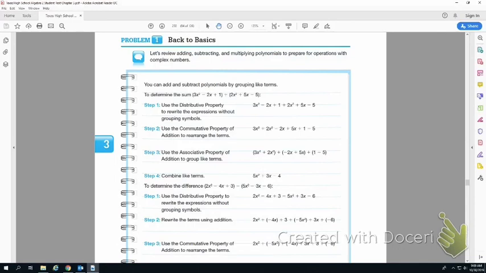So first, make sure you know what a polynomial is. Essentially, it's really just an equation. It's just another word for it. A polynomial can be defined as a trinomial, which means it has three terms, or a binomial, which has two. There aren't any binomials here. This would be considered a trinomial. If it just has one term, that's called a monomial.